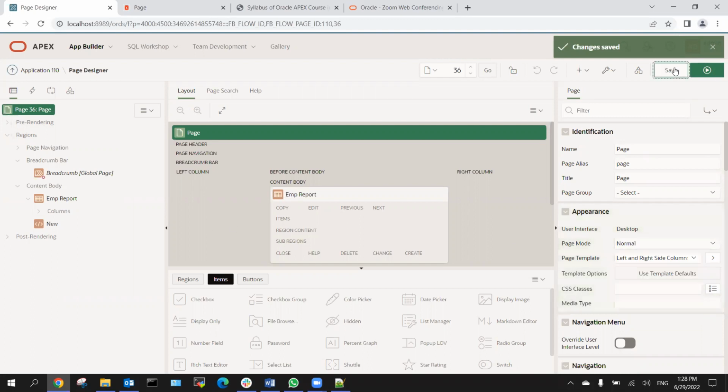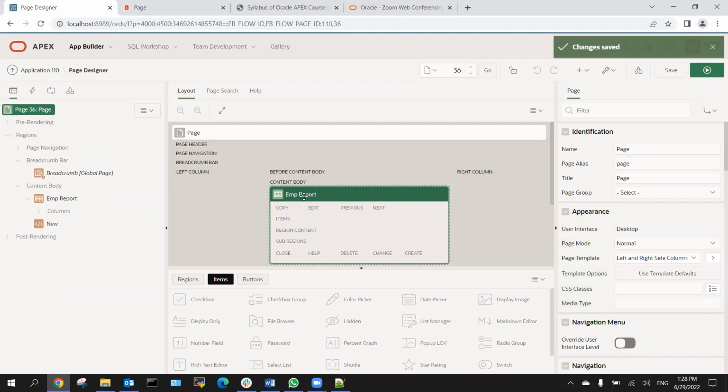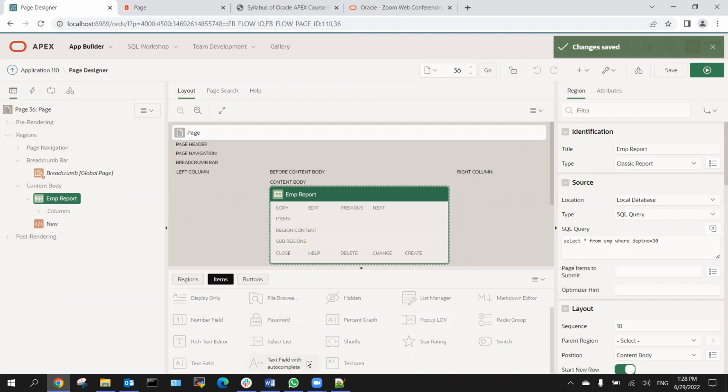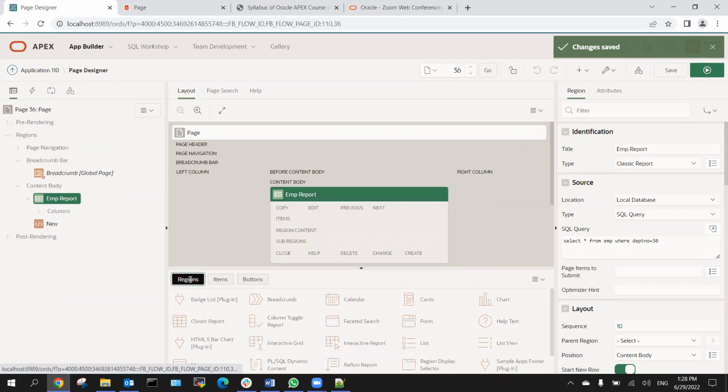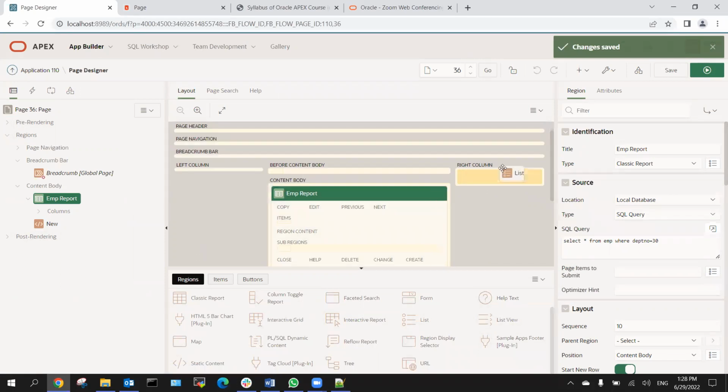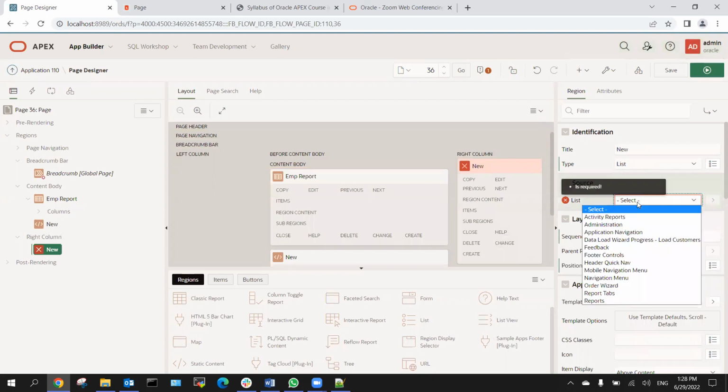Before I change this, I just need to let you know how we can also create a region on the left side column or the right side column. So I can drag a list here into the right side column, and for this list I can select the source of the list.